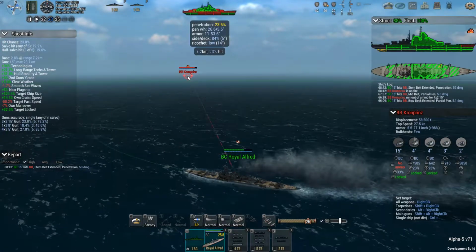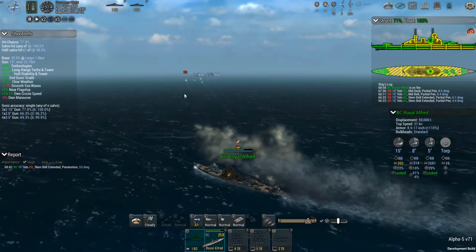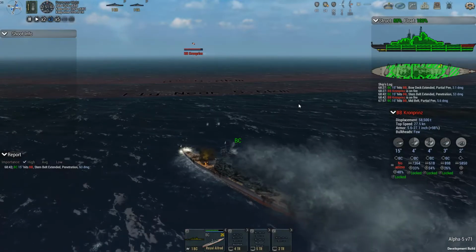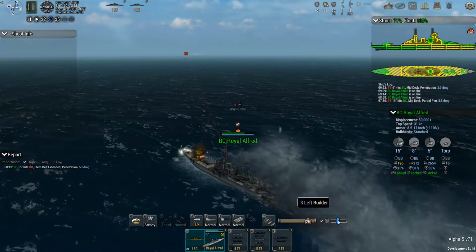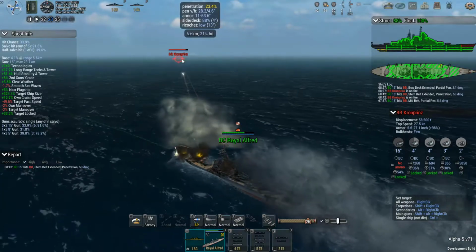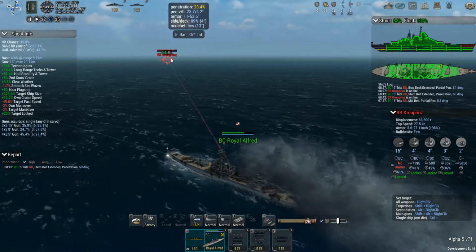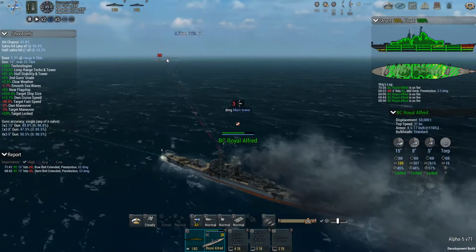There we go. Belt extended. Penetration into the stern. No flooding. Partial pen. No hits. We're up to 30% chance. Slowly come left. Sitting at 5.7 kilometers. Penetration, main tower. There we go, penetration, mid-deck. Interesting.